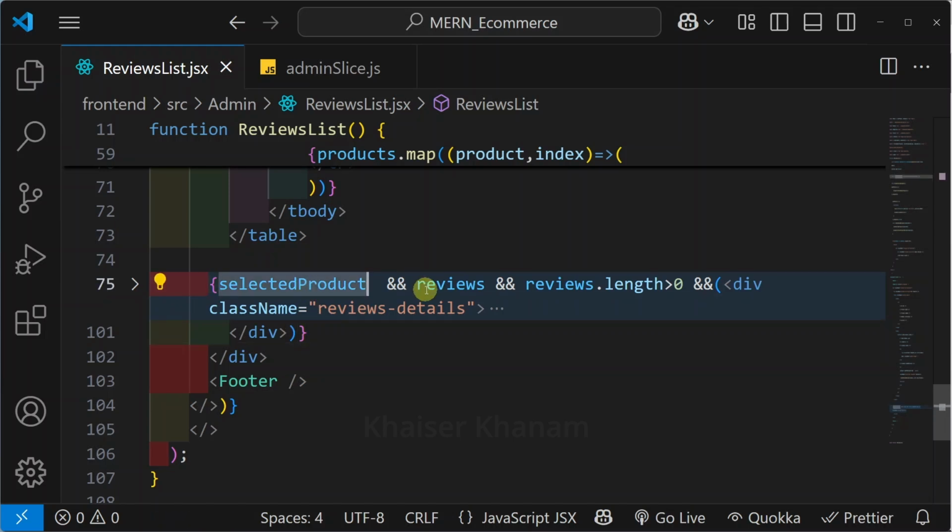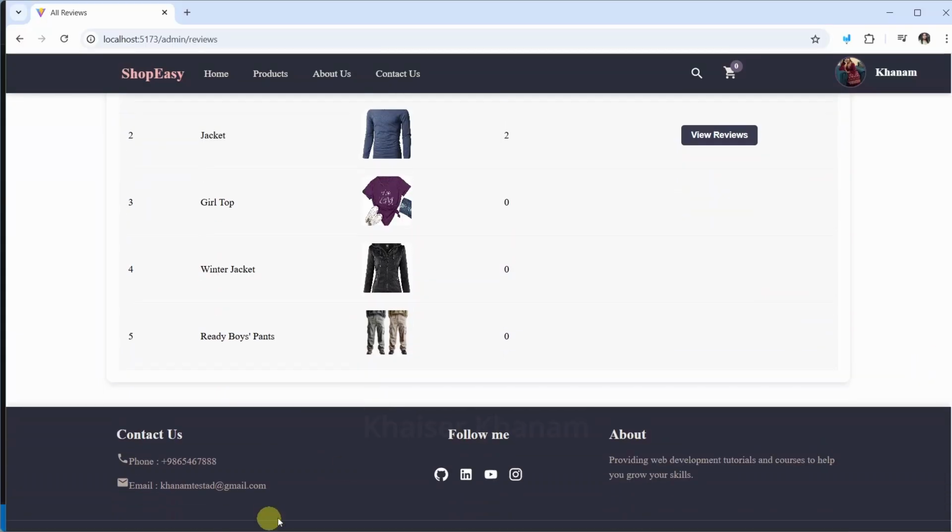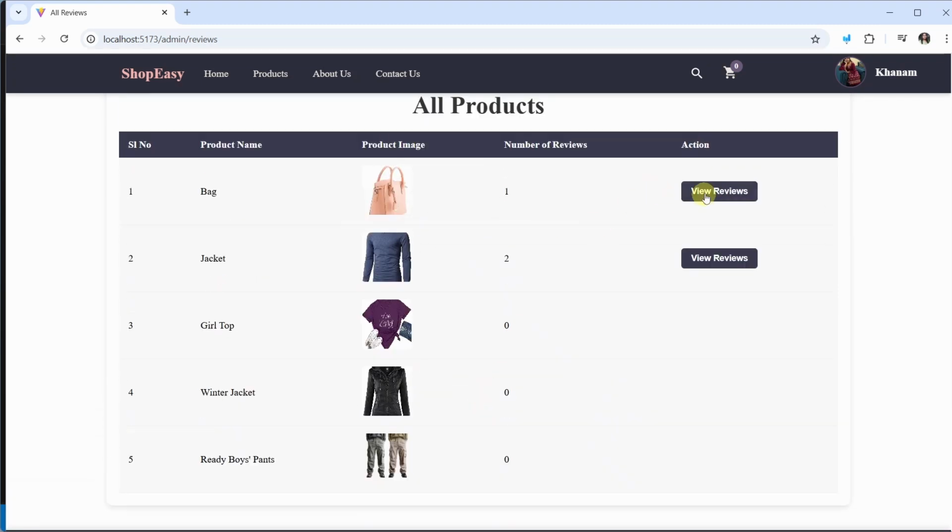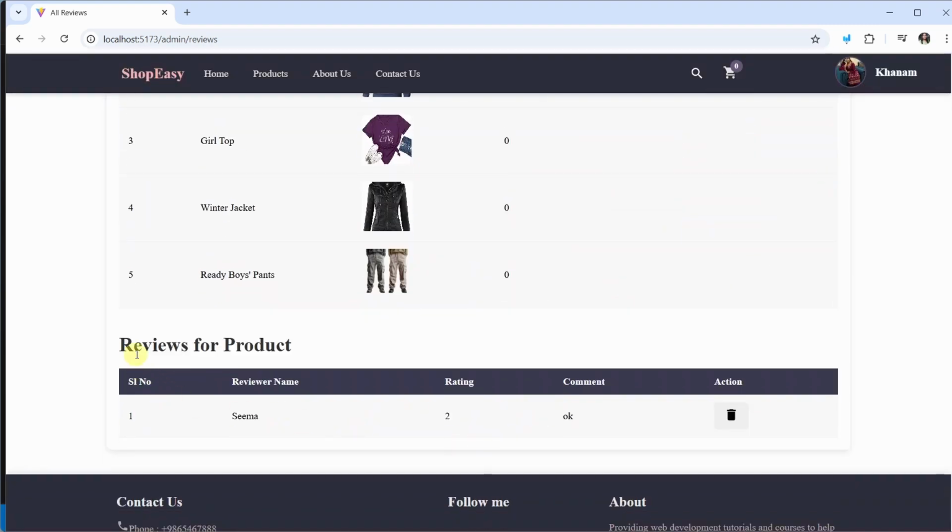If we are having selected product and reviews and this reviews.length is greater than 0, only then render this complete div container. Now you can see initially as soon as our application mounts, we will not have that table for reviews. But as soon as I click on this, now my reviews for product table will be displayed.